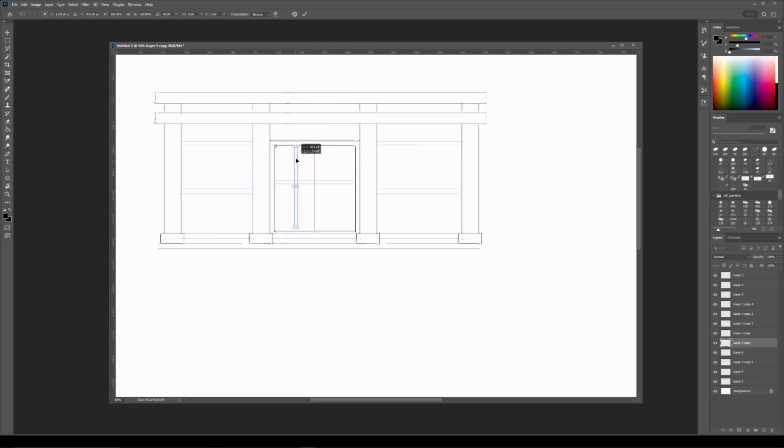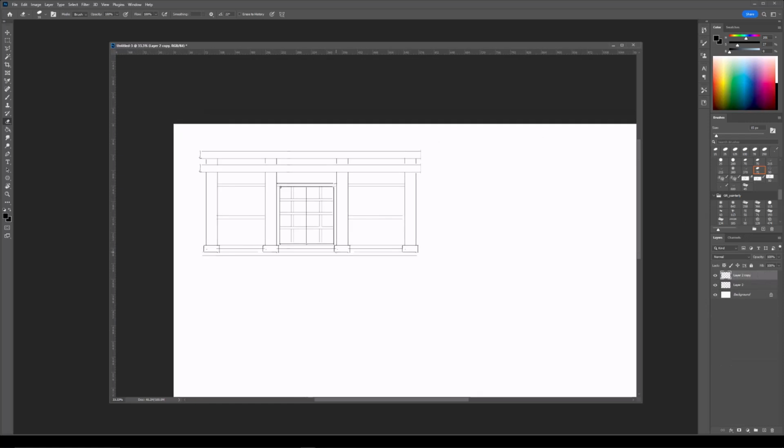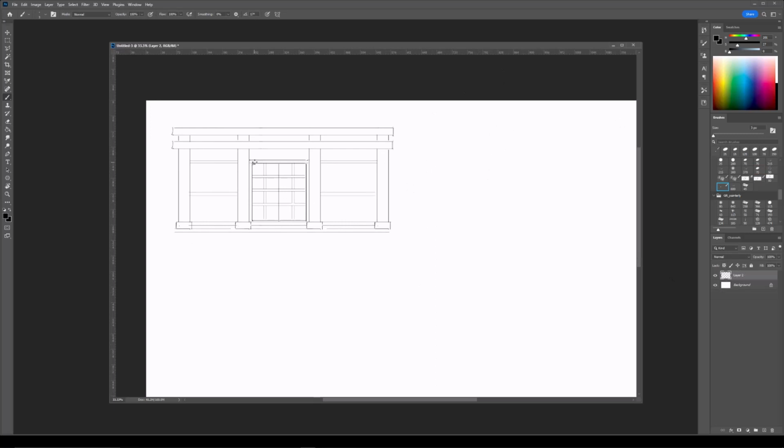Just add it, and then I want to make the door supports out of that support beam. Making sure it's in the right proportion, duplicating it, and erasing any excess lines. Gonna go ahead and merge everything, duplicate it, make it darker, adding some final touches. There you go. Here's a wall.